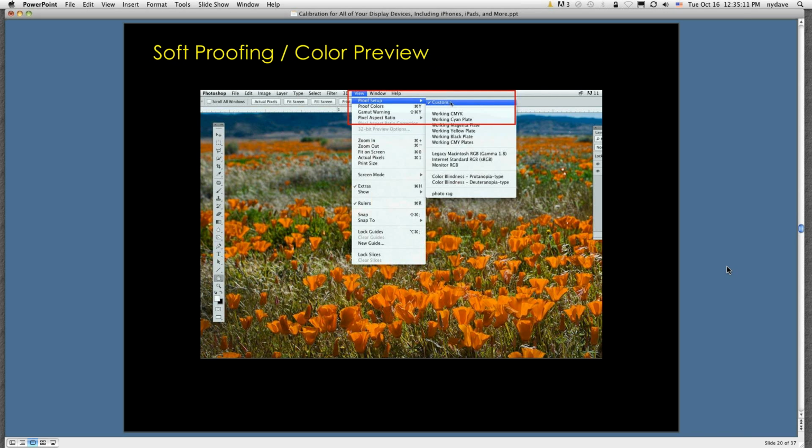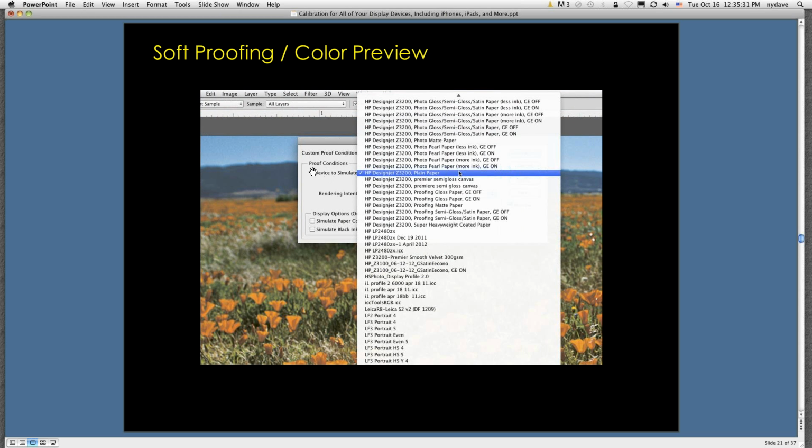So here's how soft proofing works in Photoshop. It's pretty straightforward. The nomenclature is a little bit archaic, but the use of it is pretty straightforward. You go to the main menu in Photoshop, just as an example, you go View to Proof Setup, and you go to Custom, okay? And there's going to be a panel here that has a drop-down, and the most important thing on here is Device to Simulate. And all of the paper profiles that you've loaded into your computer, and these are typically installed when you install the printer. The manufacturers include these paper profiles as part of the installation. You will see that these are available to you and you can use them for your soft proofing or your color preview. I've got a lot of them, I admit.